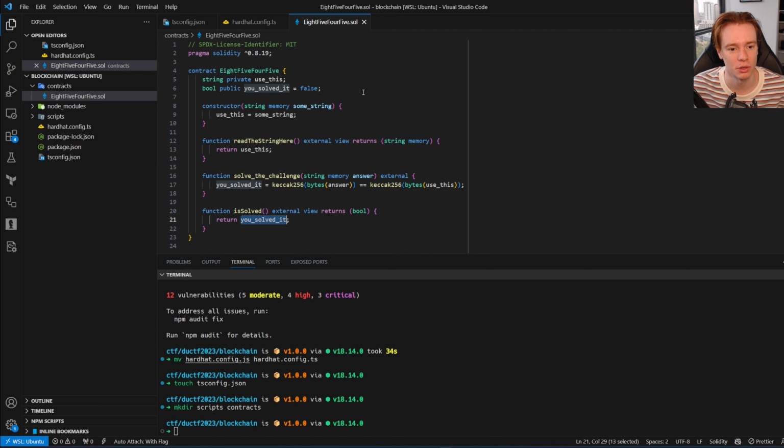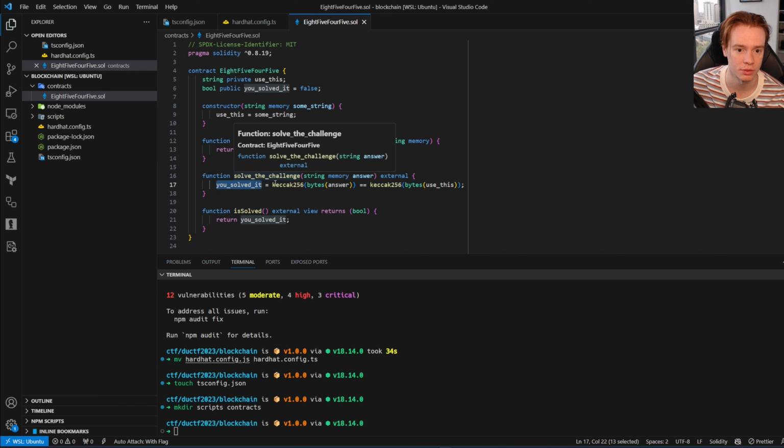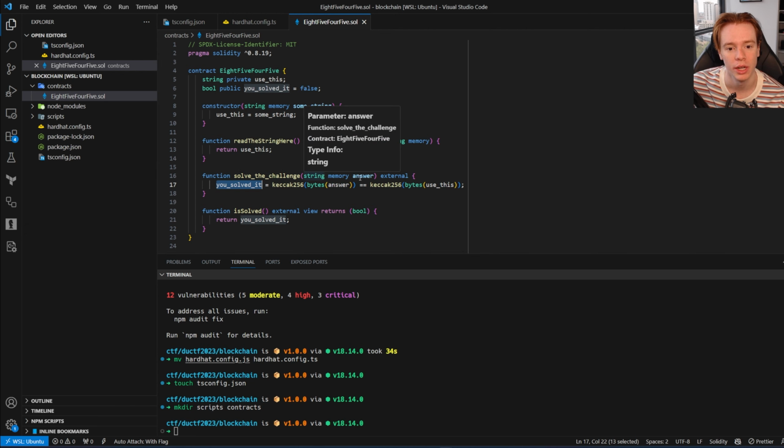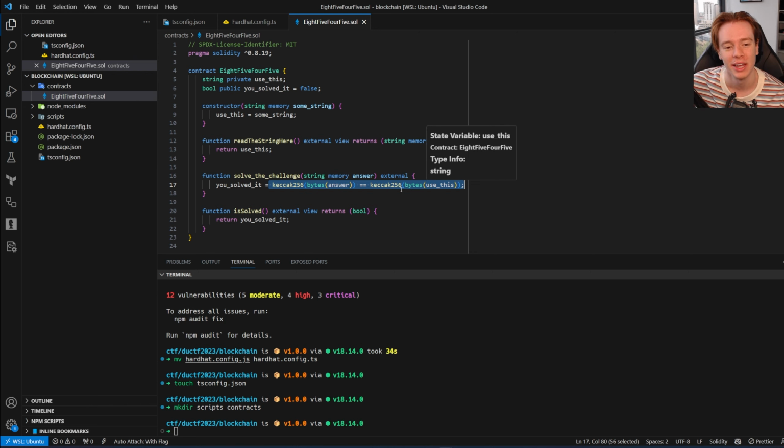So how do we make it return true? We can also see that this variable is set in the solveTheChallenge function, which takes one parameter, a string called answer. When we call it, the uSolvedIt variable, which is a Boolean, is set to the outcome of a Boolean condition, which asks whether the keccak256 of the answer is equal to the keccak256 of useThis.